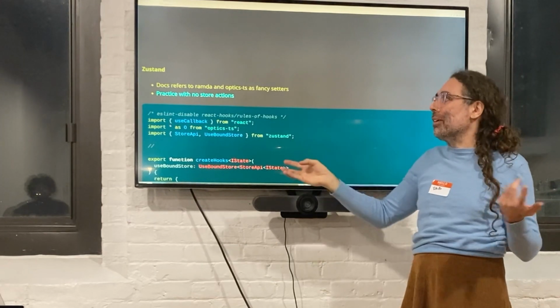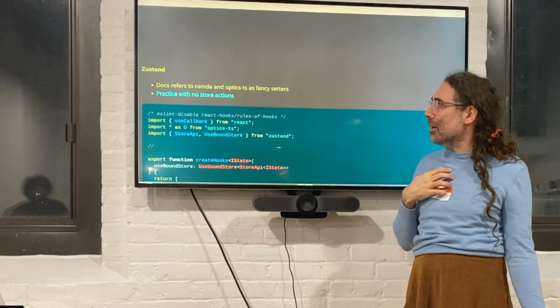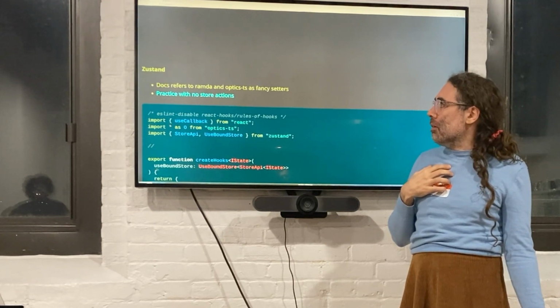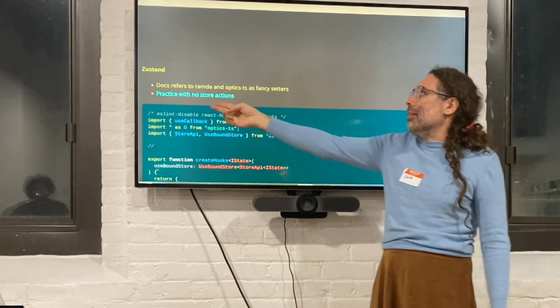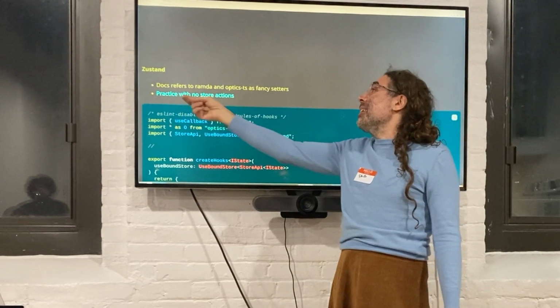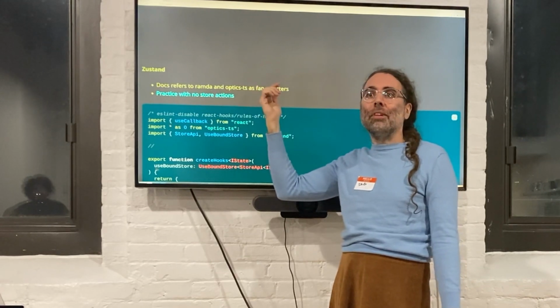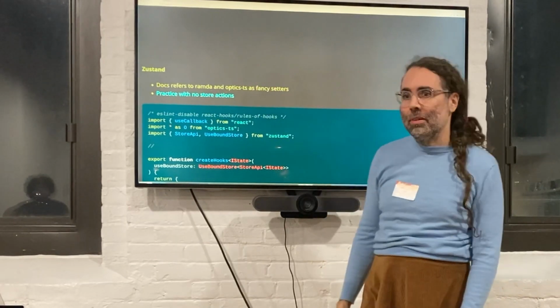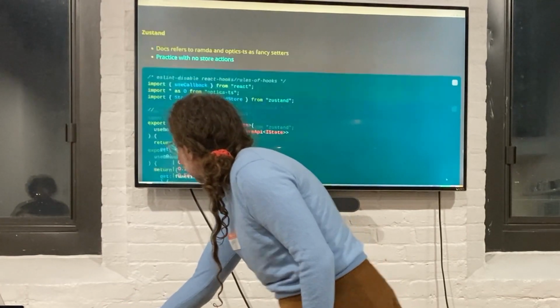It's way more than this, as I hope you understand more. So I won't go too much into this, but there is a section, predicates with no star actions, in the official Zustand library. It gives you some inspiration, and I'm just quickly showing you the code.